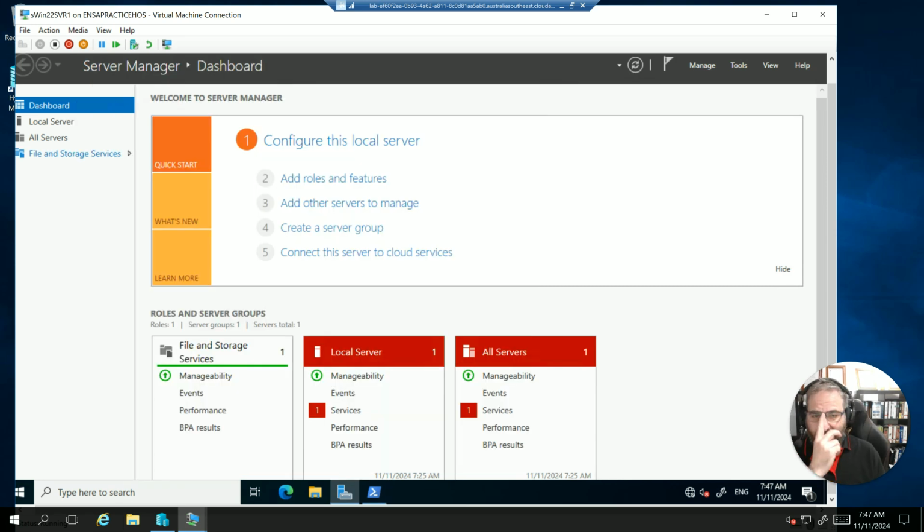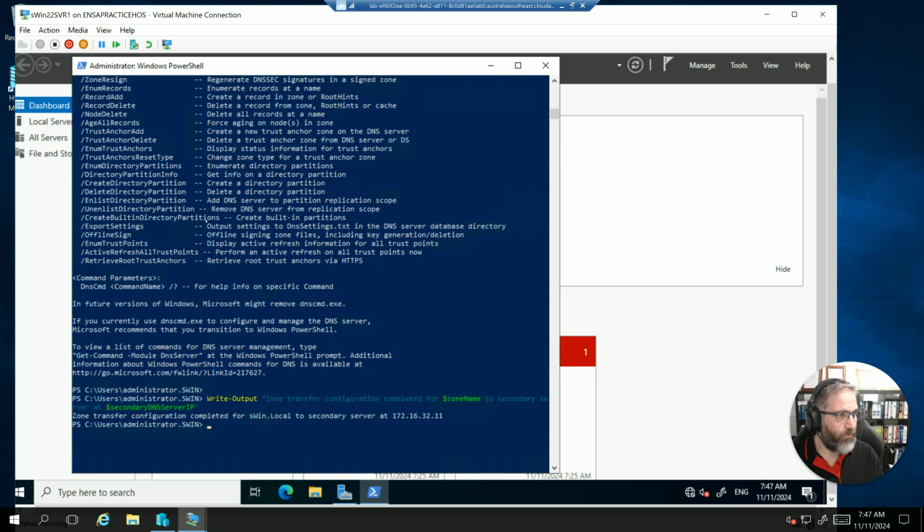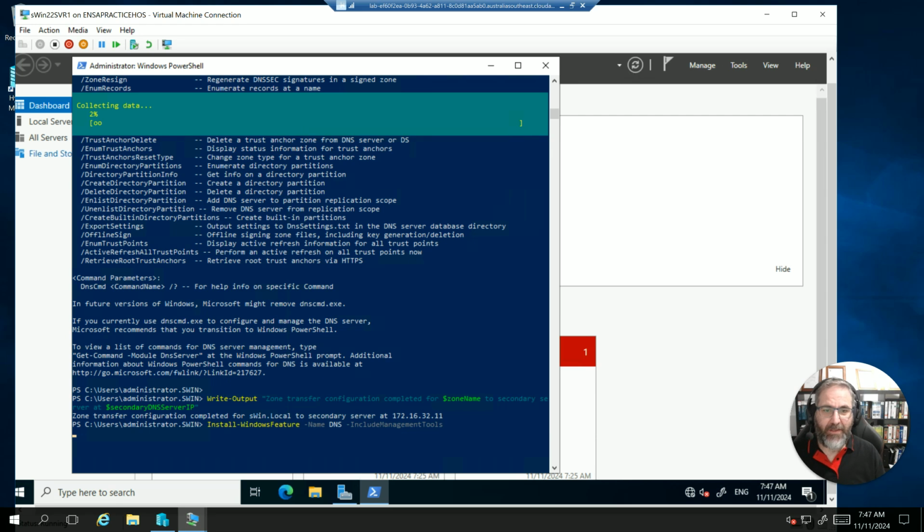Okay, I was just doing a quick research in that you can actually perform this task of the zone transfer while you're waiting for the server role to install. Now, I don't have patience, so apparently that does take a long time. This stage here, the graphical user interface that we should be following, actually does take a while. So as you can see here, as I'm installing it through PowerShell, it's taking a while. So we just have to be patient. So we'll wait until that finishes, hopefully not too long. I'm going to pause this video.